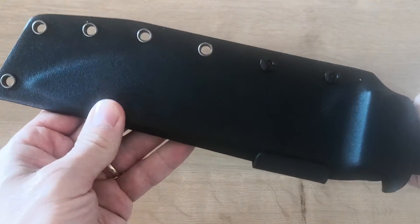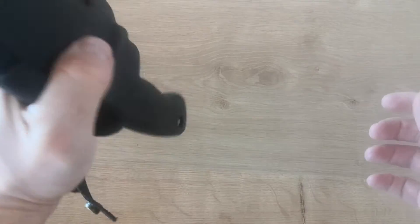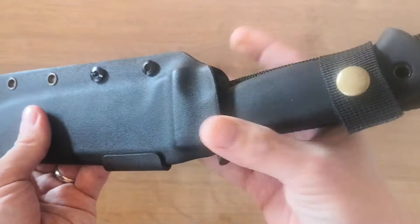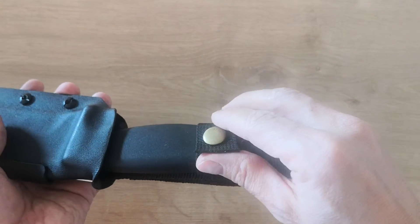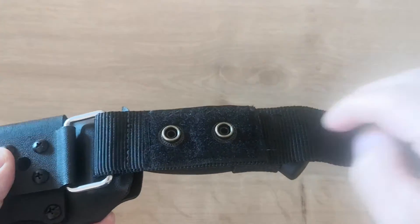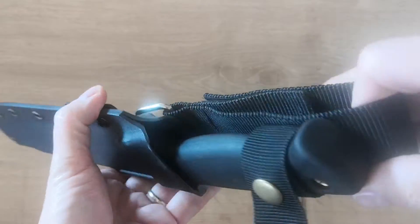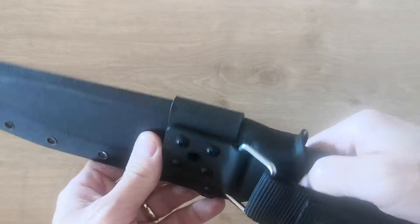There's a little bit of play but not a big issue. You can see there's a little play on the blade but it's really well secured — no way that stuff will get out. When you take it out it's smooth, and you have a very good belt loop, very well made. The kydex is very good quality — sometimes from China they sell cheap kydex. It's comfortable to draw, has a good belt loop, a velcro, and two pressure buttons to secure it. It's a little bit like the system Cold Steel has, and it's really well done, a little bit noisy but for the price the sheath quality is great.